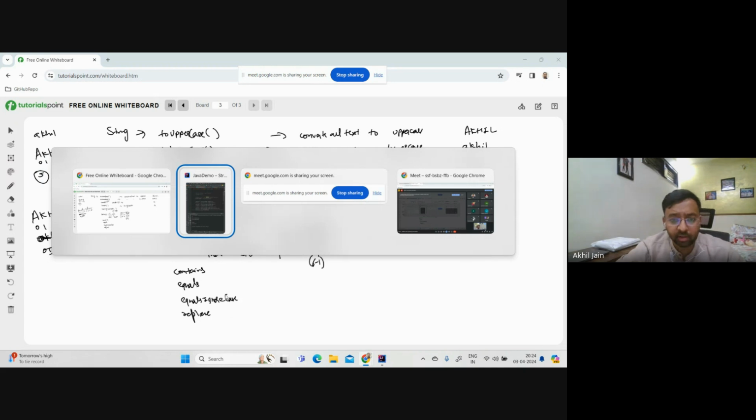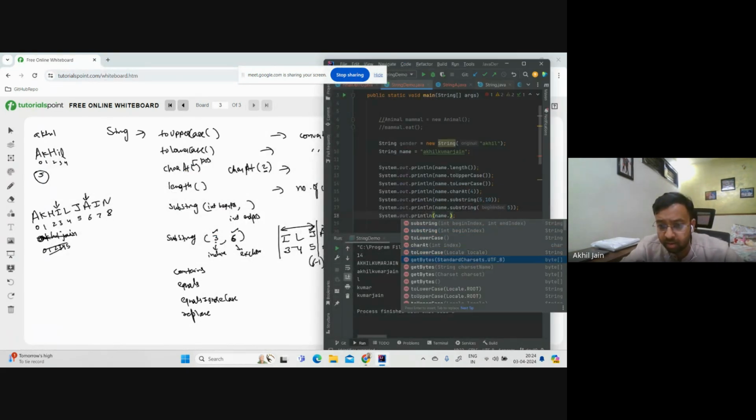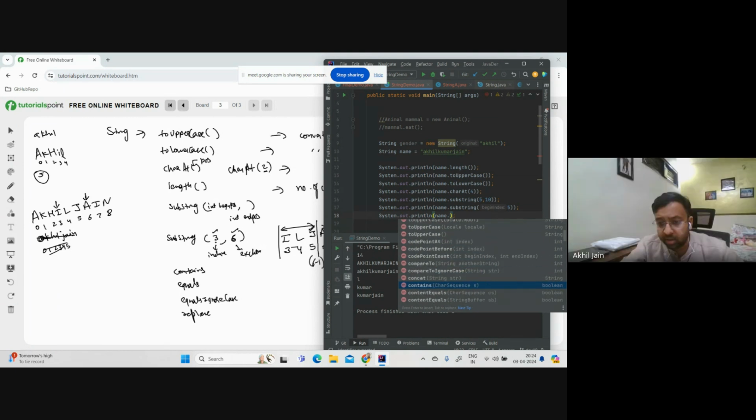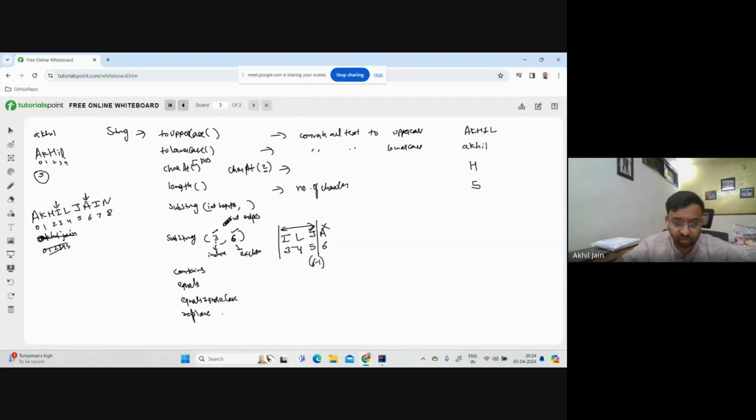There was one more method we were talking about: name dot index of. Yes, index of, and last index of, you can ignore that. Replace is there. Split I will cover when we talk about arrays. As of now I will not cover it, and I think we are good. So index of, let's cover that method also.